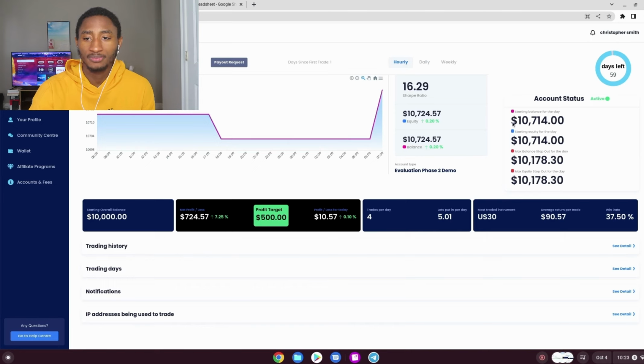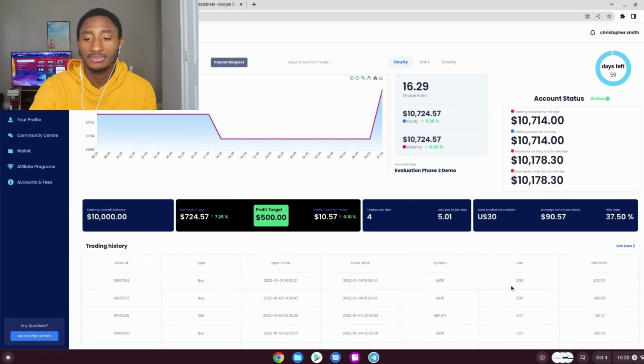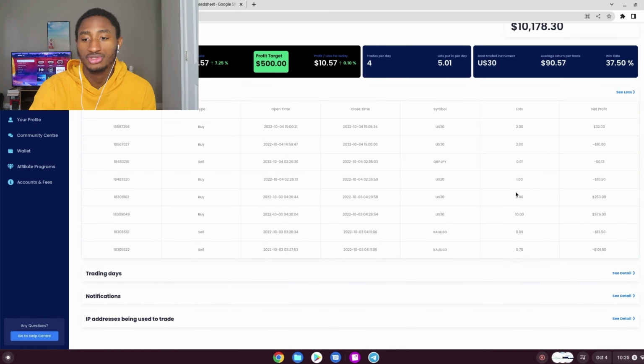All right. And as you guys can see, my most traded instrument is US30. I actually trade 3 currency pairs, but this week I believed US30 was the pair that was gonna move the most, so I tried to focus my attention on US30. And my win rate is 37%. The reason why is because I'm doing 0.1. I'm just messing around doing 0.1, 0.1. So these are all the trades I actually took. I think the first trade I took was a gold trade, which was a loss, which was fine. I lost this trade, and I took a US30 trade, which was a scalping trade, 1 to 10. I risked 1%. I just passed it. So as you guys can see, the account was passed.